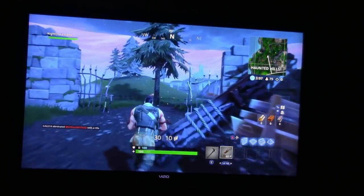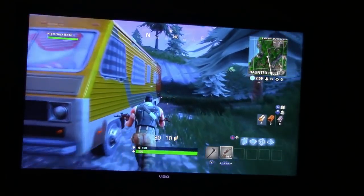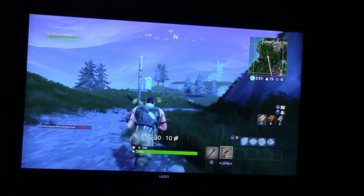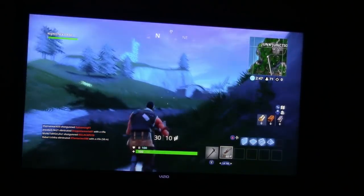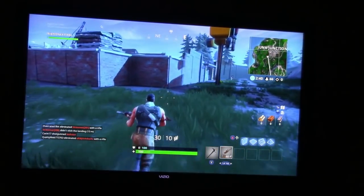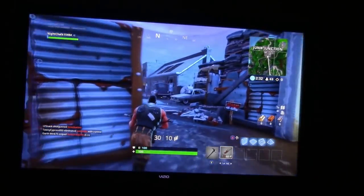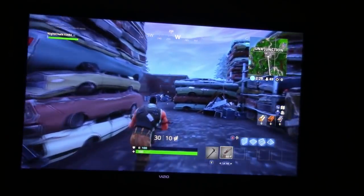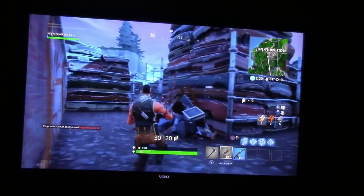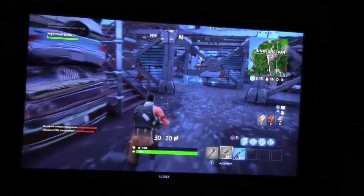Everybody just chills and hides. It's a ghost town. What the fuck did they make the map so big for? Maybe there's a way to see him on the map, I have no idea. I can't tell. Junk Junction, look at that. Hey, it's my backyard. That's what I'm talking about. That's where I'm gonna hang out. If you're ever looking for pickeries at Junk Junction, fools, come in my junkyard, there's gonna be problems.